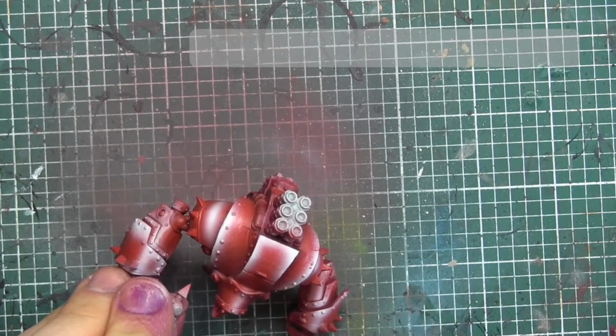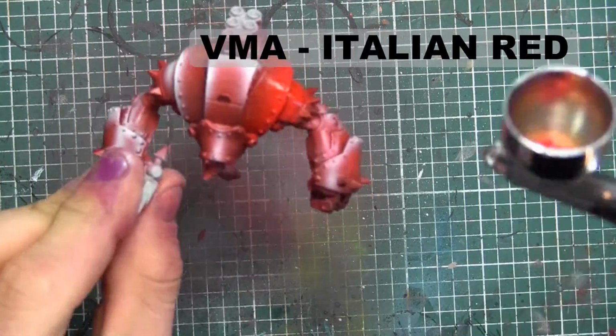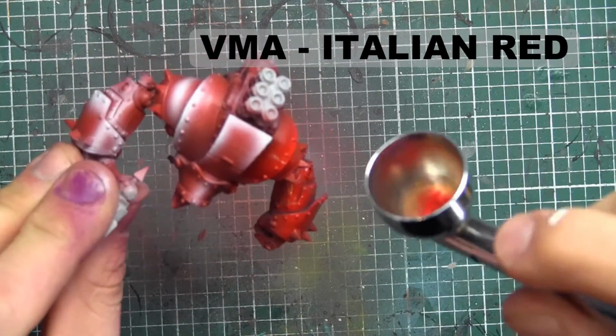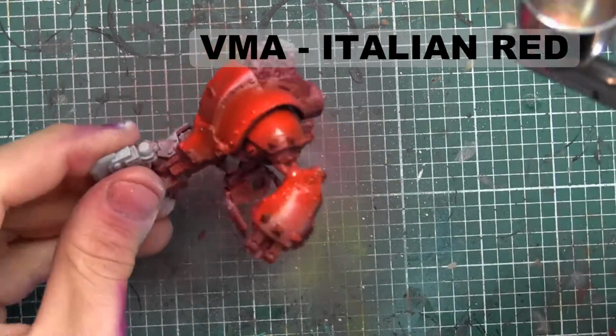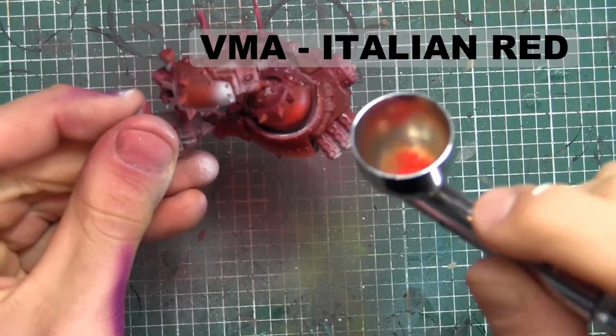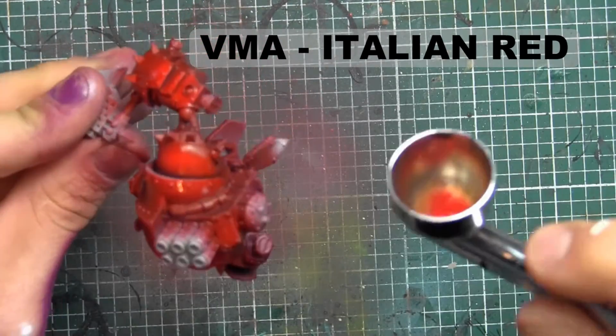Good, so now that the white's all on there, I'm going to hit it with Italian Red, primarily going over any of the places that were painted white. You can see that because airbrush paint and red is naturally very translucent, it's going to show up a fair bit brighter over that white than it would have just over that Khador Red that was there before.